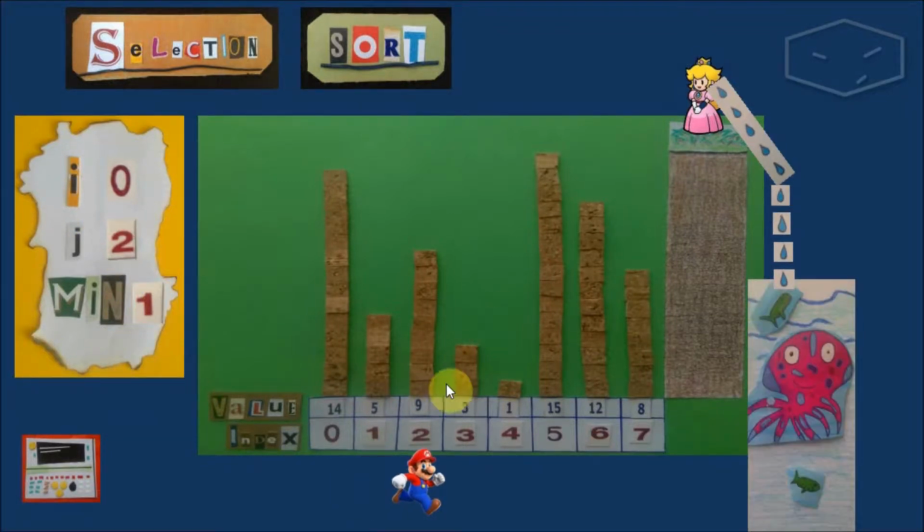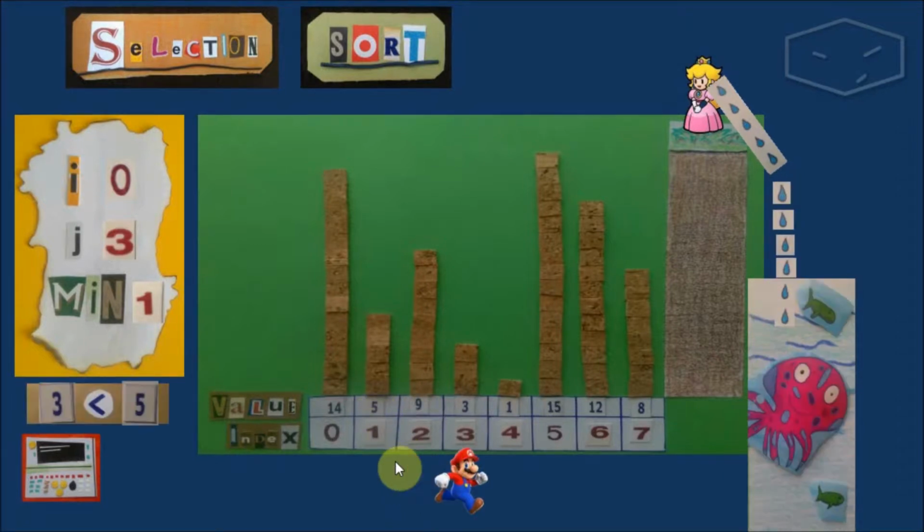Then Mario goes to the next index, and we have a 9, which is not less than 5, so he proceeds to the next position. The number 3, he updates the j with the index 3, and he finds out that it has the value 3 too. So 3 is less than 5, the number that is at index 1.